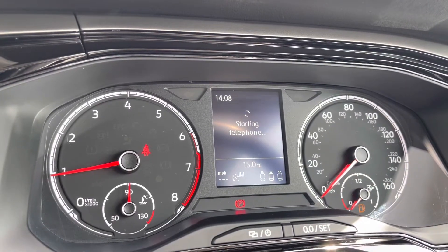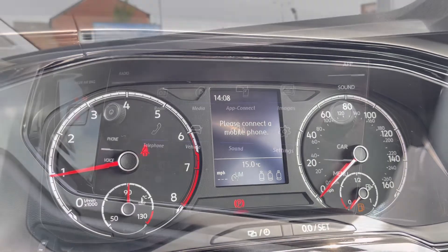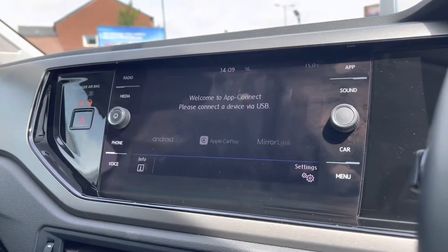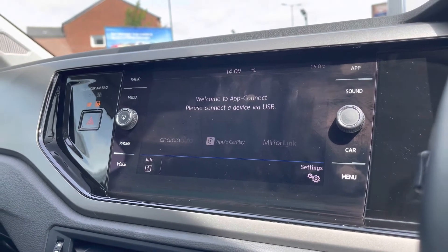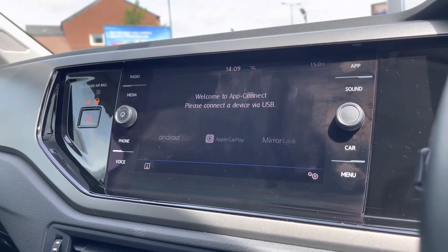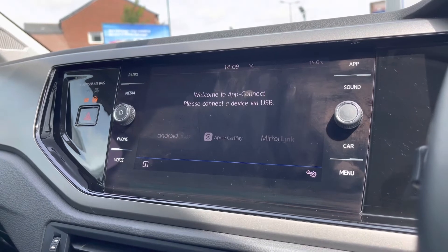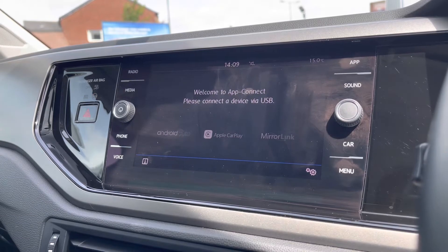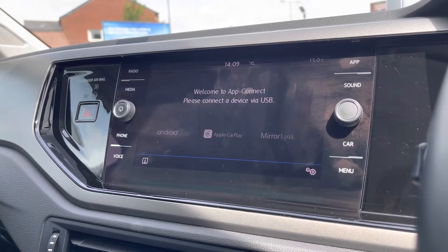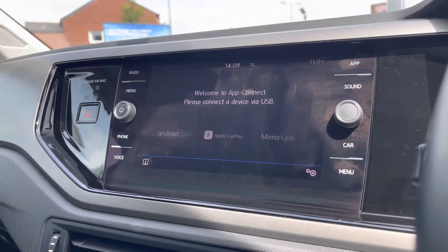On the left-hand side you can access functionalities like your speed limiter to ensure that you stick to ever-changing speed limits. Over to the entertainment screen, a wide range of options are hosted. As this Polo does not come standard with navigation, you have the full advantage of App Connect — your Android Auto, Apple CarPlay and mirror link — to safely display your phone through the car to access driver-safe applications including Spotify, Apple Music and even Google Maps navigation.